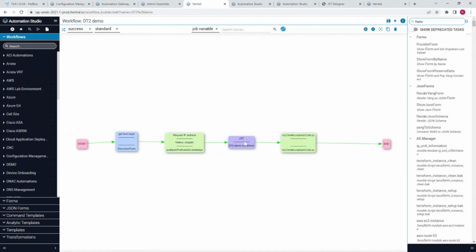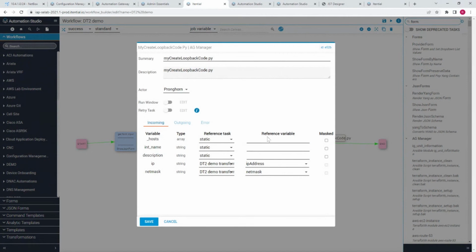So now that'll do the transformation from two different sources, transform it, and output in a format that can now be used in our Python code. But now we have to tell the Python code, these are required fields as well, where that data is coming from. So again, the source of that data is going to be the output of our transformation task.